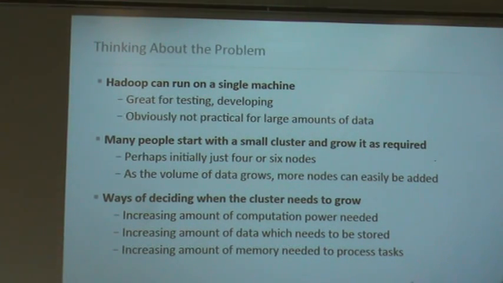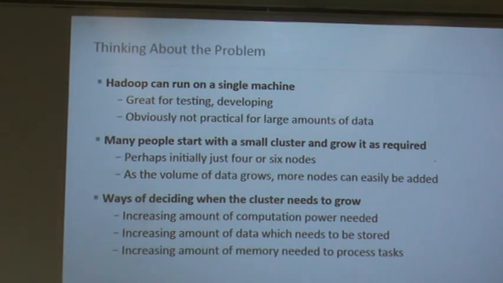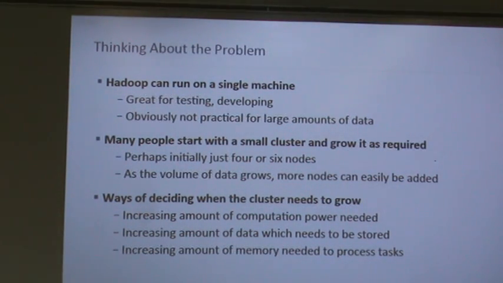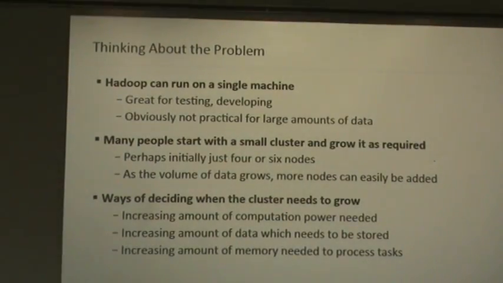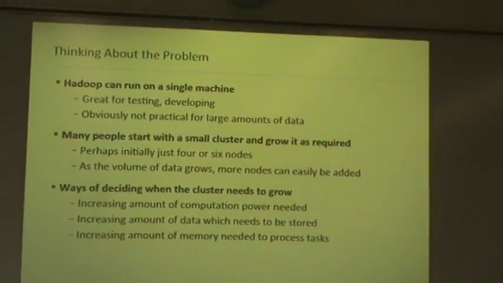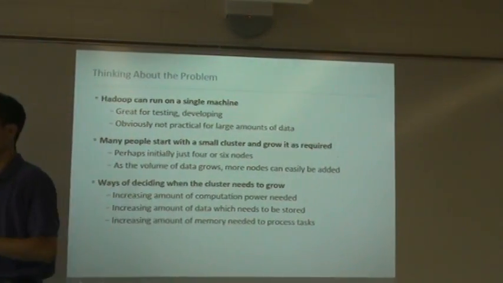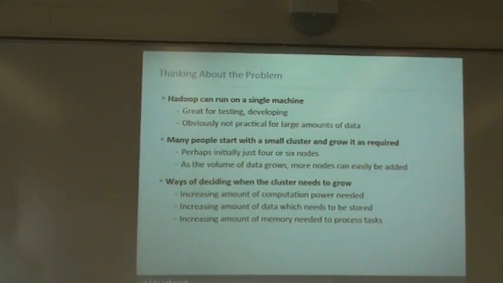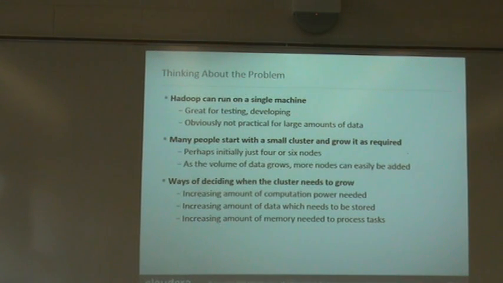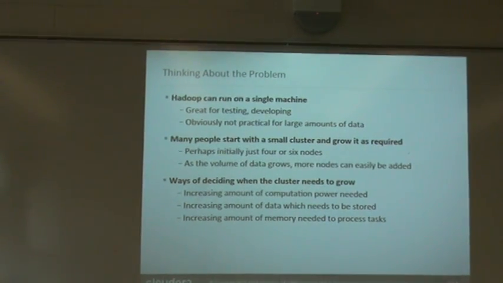So it's a good idea that many people start from a small cluster, maybe 4 or 6 nodes. In my case, I tested with only 2. One was the master and another one was for the data node. Sometimes at the time I didn't have any data, so I just used sample data, and it worked. So you can even try this kind of testing on your computer at home.